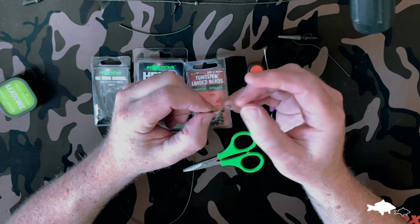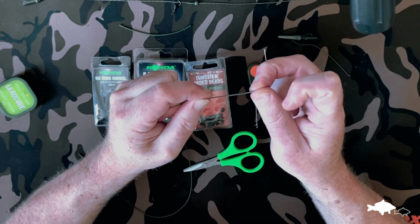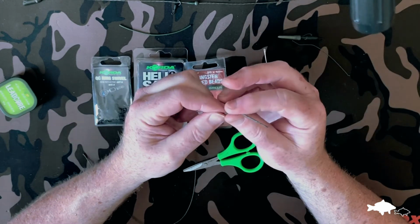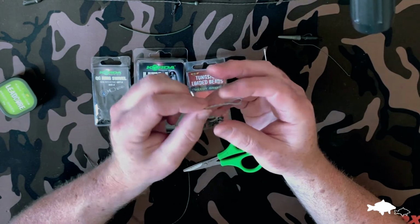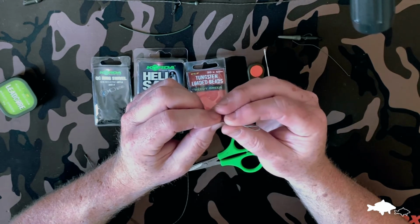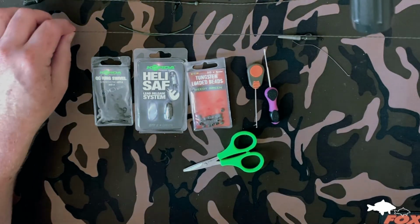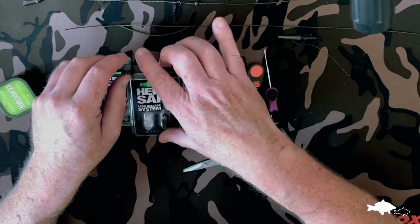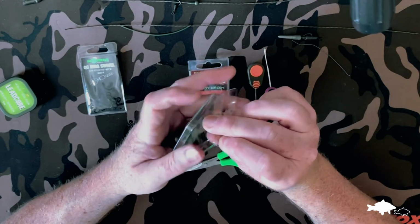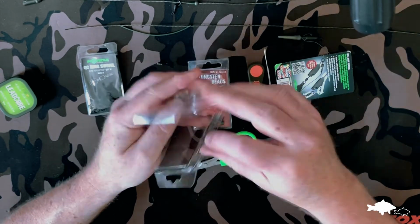Now, if I was to tie a piece of line to the end of that, like my main line, pull, that will never ever pull through. But if you are untrusting, someone like me, you can pop a little bit of super glue on there, and then that will never move in the month of Sundays. Okay, so now we're going to take the other end, but the first thing we need to do is get our Heli-Safe out. So again, take our Heli-Safe out and we'll have a quick look at this.